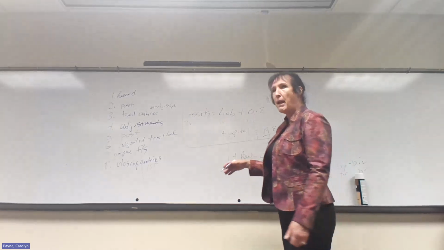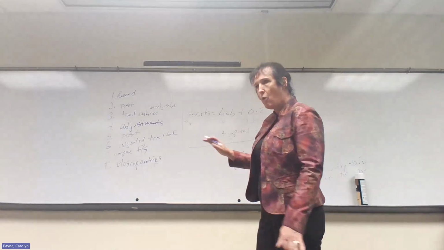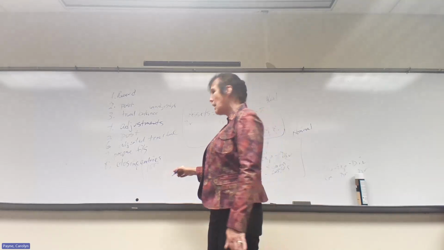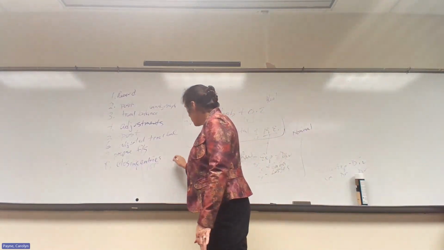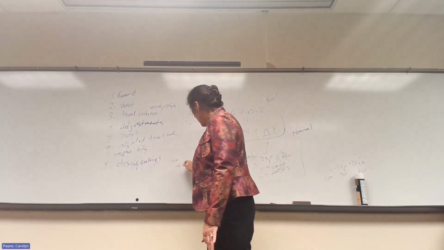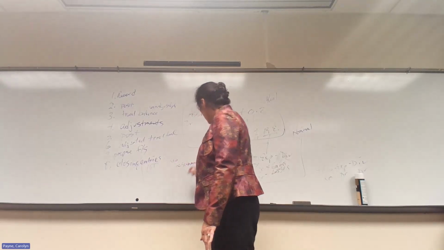So if we were to manually make these entries, and this is kind of foolish, I've always hated this, but in order to close out a revenue account, if you read the textbook, it says to debit the revenues and credit a silly account called income summary. I've always thought that was dumb.